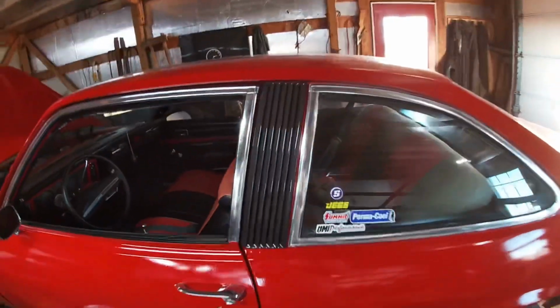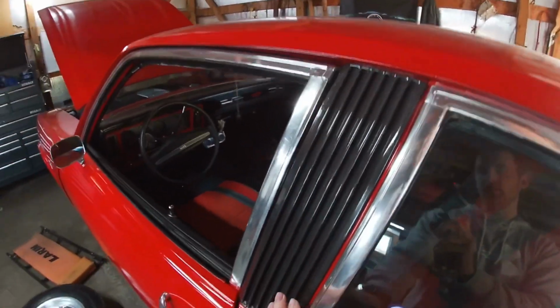I did go ahead, I can show you guys this. I did go ahead and get the fins back on. That looks amazing. Same paint as what I did the engine bay in, so it looks really awesome.